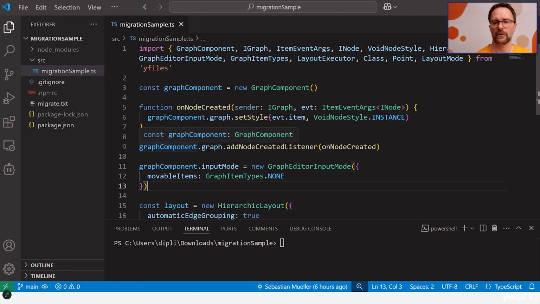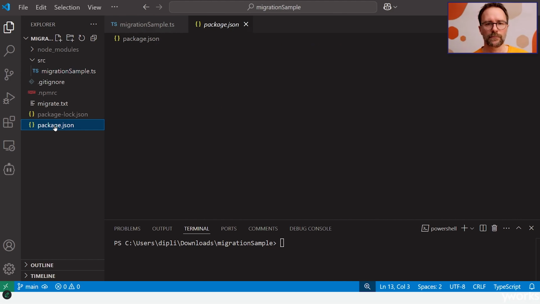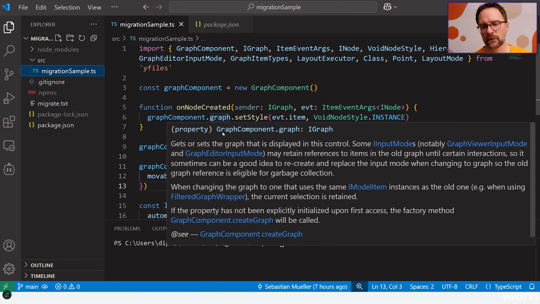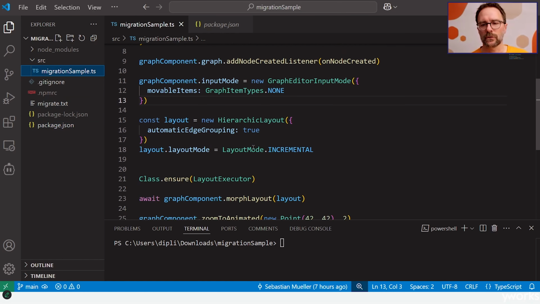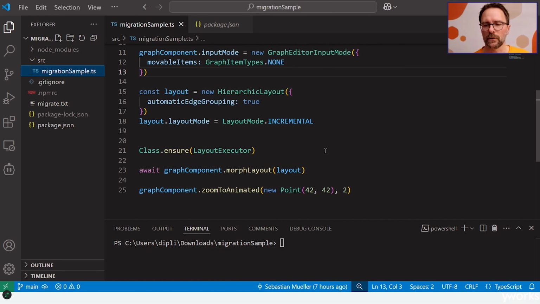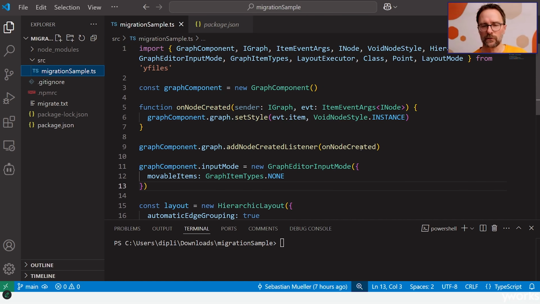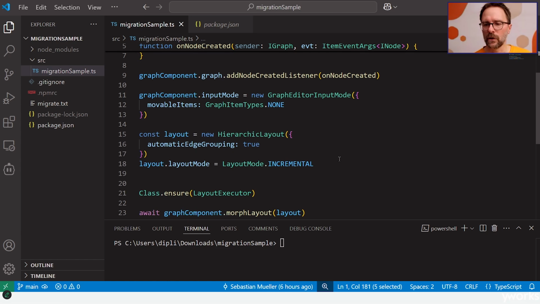Here's some code that uses yFiles 2.6 from an npm package. It's just kitchen sink code, so it's not really super useful code, but it shows the various types of changes that we made. So this is yFiles 2.6 code, and it compiles and it works nicely with TypeScript. It's a TypeScript file, and you see it's all green code.